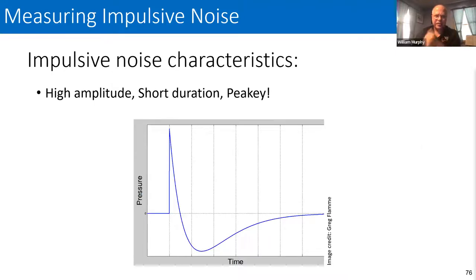And this is where I hand it over to Don, I believe it is. Thanks, Bill. Appreciate that. What we're going to talk about next is basically issues with how do we measure these types of sounds, impulsive types of sounds. I want to review a little bit about the impulse noise characteristics that we talked about before. Specifically, remember we're talking about a waveform that is really high amplitude, typically really short duration. And I like the word peaky. It's got a huge peak on it essentially. And it's again, very, very short duration. How do we capture accurately a waveform that is very high amplitude, very short duration, peaky? It actually turns out to be more challenging than you might think.